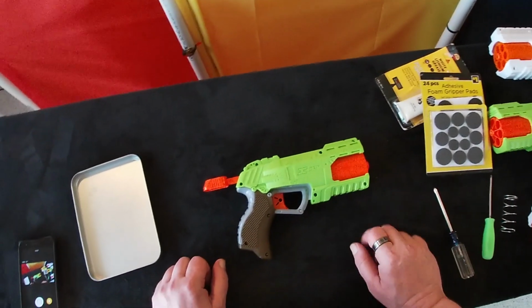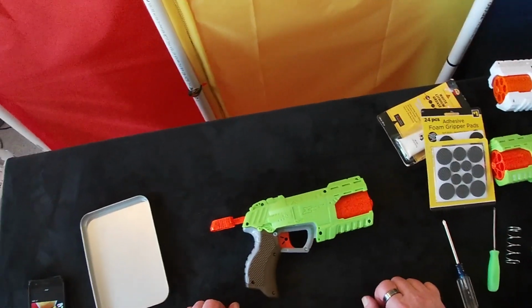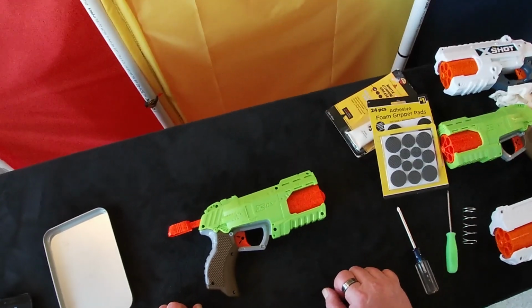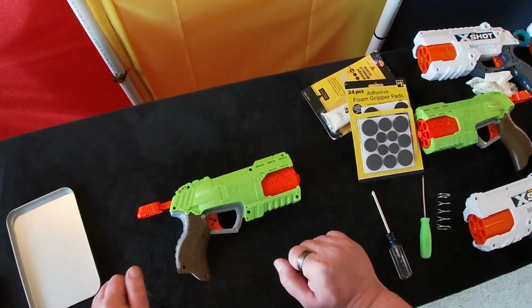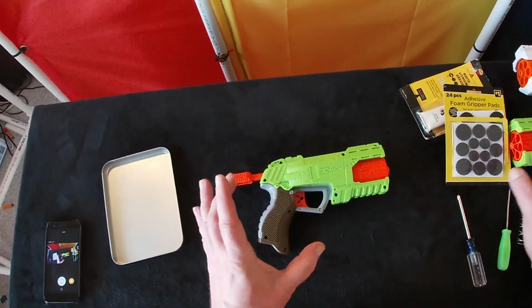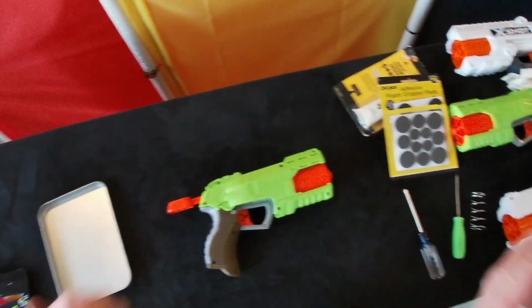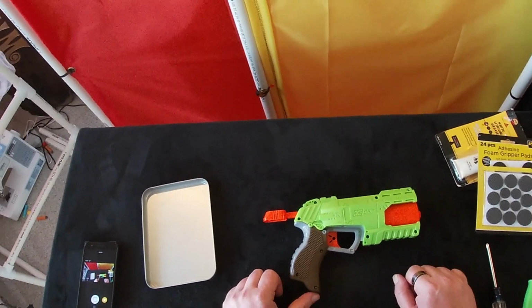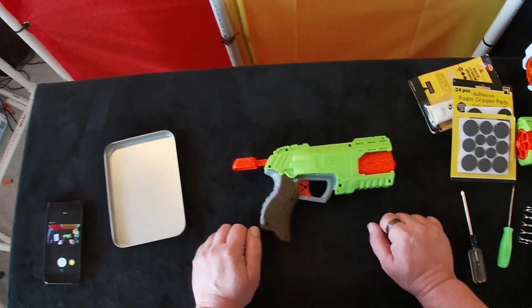Now, the reason why I was showing you the rapid fire here with the spring upgrade is it's the same thing as the X-Shot Reflex 6s and many other blasters, just on a smaller scale. Once again, I've got one over here that's got a chunk of K25 and it has 8 coils because it's a slightly larger plunger tube, and that space will allow it. This one gets 606 in there, shoots very nicely. You can see the performance is definitely up there.